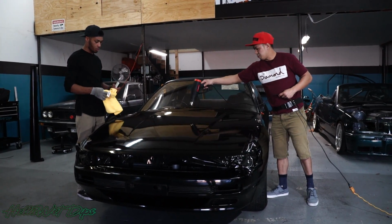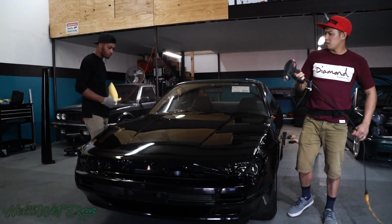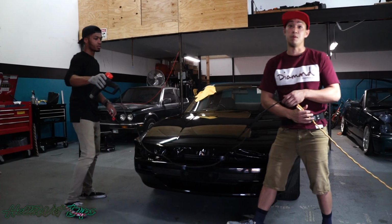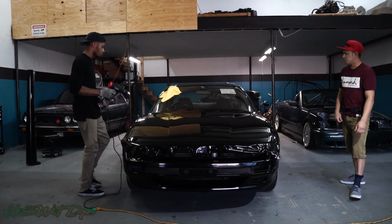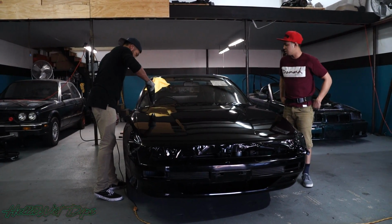What I'm doing right now, I'm not heating up the wrap too hot. I'm doing what's called a heat check. Usually when you heat up the whole surface, if there are any bubbles or any spots that we missed with the squeegee, it'll pop up. So we can hit that and get it down before we actually cut anything and seal the deal.